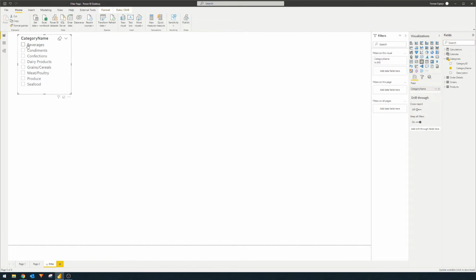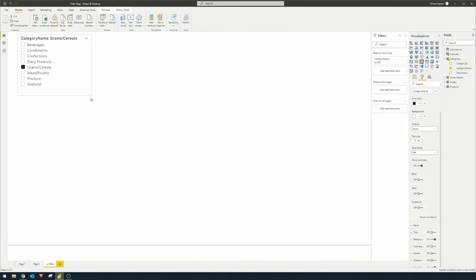One tip, if you're using a list filter like this, with a drop down, you don't have this option, but if you are using a list, a great way to know what selection is being made is by showing the summary. So under slicer header, I usually turn on this thing, show summary. If you toggle that, and if you select a category value here, you'll see that it gets shown into the title itself. So it's pretty handy if you want to know what's being selected in those filters.